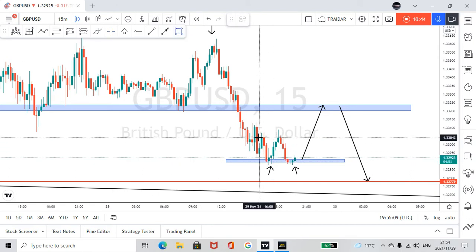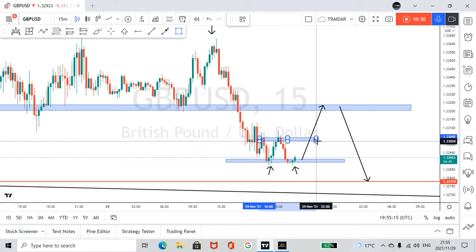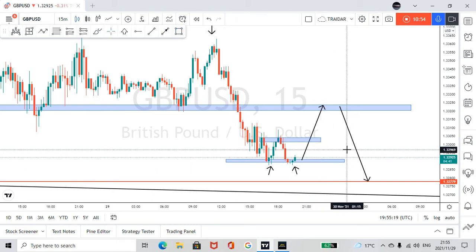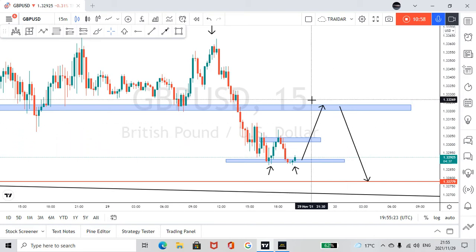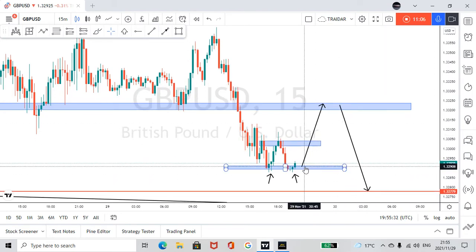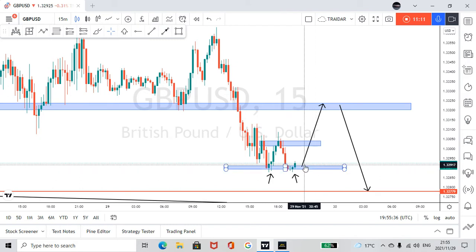To be safe and say we're entering this short to the upside, we can put this key area right here as our guidance, obviously, to make sure that we are safe when we want to take this thing, or we can just let it go up and then we can catch the sell all the way to the downside. So guys, let's be patient for it, because this is in the middle of nowhere. We're not sure if the market can really play out there.